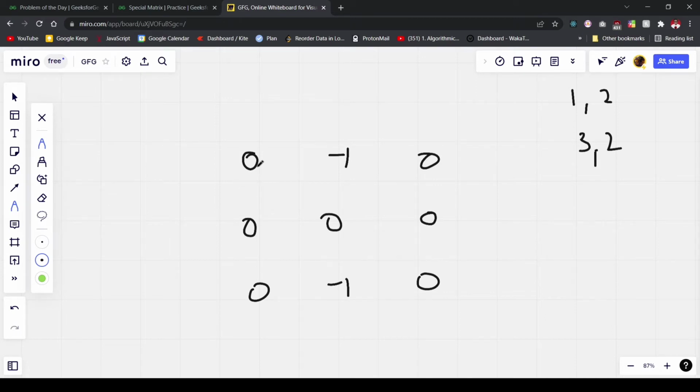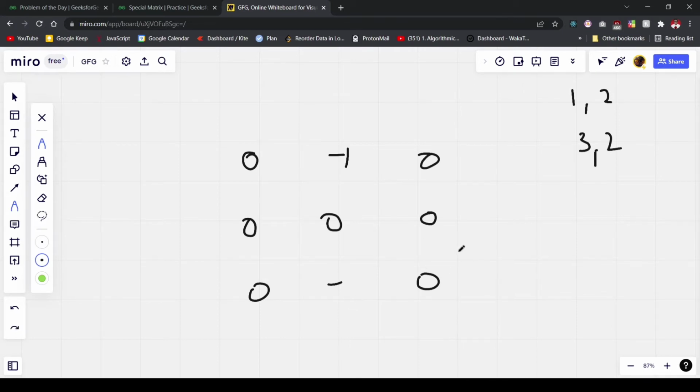Now if you look closely, there's only one possible way to reach from 1,1 to n,m, that is 3,3 in this case, and that possible way is to traverse down, then right, then again down. That is the only possible scenario, because the cell immediately to the right of our starting cell is blocked, and it is represented by -1, and also this cell is blocked. So that limits our number of possible ways to reach this position to only one.